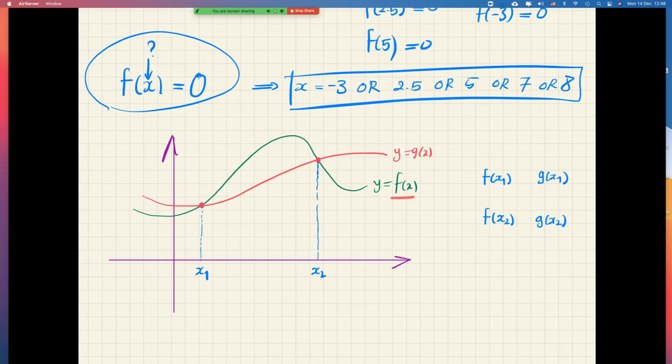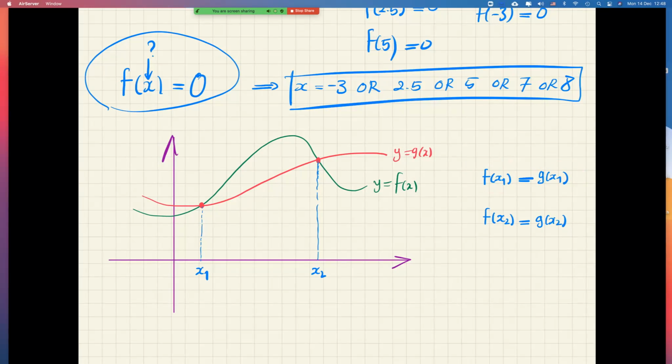It means that you have a machine, you put input x1 to your machine f, you get an output. You have another machine g, but you provided it with the same input and you get an output. What is the relation between these 2 outputs if this is the graph of these 2 functions? They are the same output. Yes, they are the same output. That's the answer. And this is also the same.